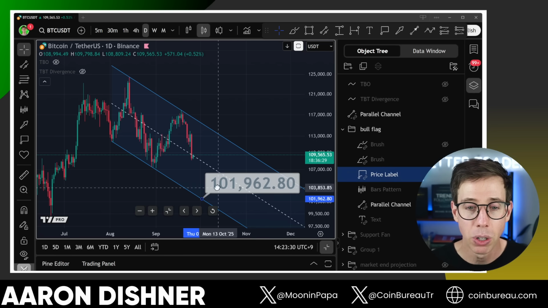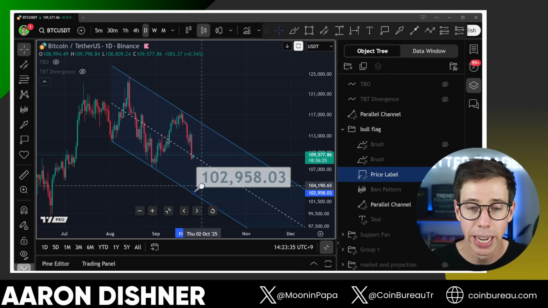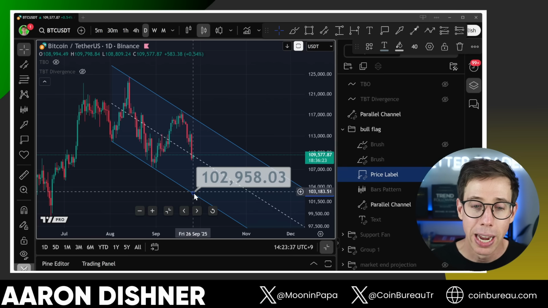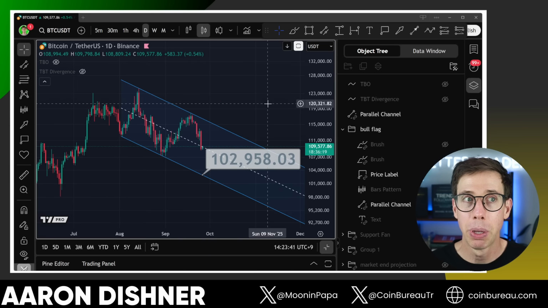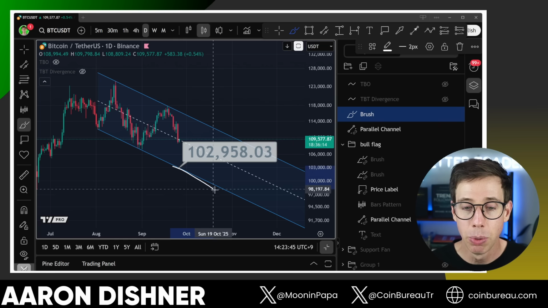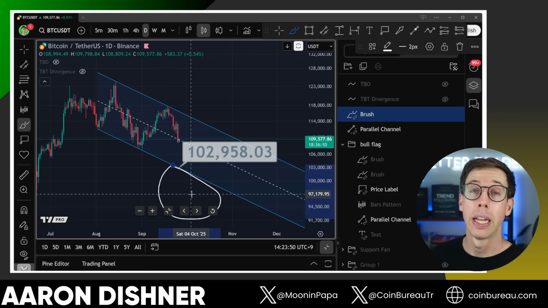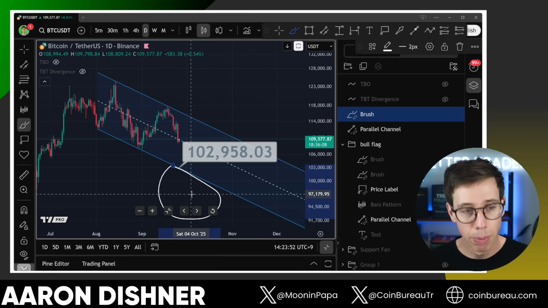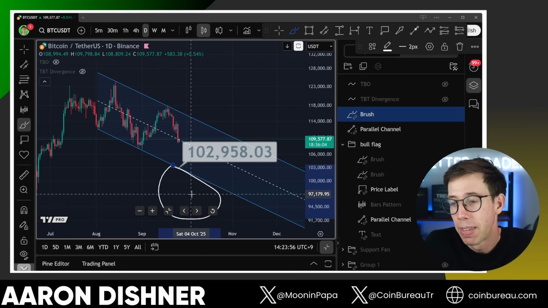Now, if Bitcoin were to immediately dump today, like things were going to be really terrible today, there's immediate support right now at about $103,000. The caveat we need to be aware of right now is I believe that if Bitcoin happens to tumble below this support level, it's going to be bad. That will probably be a premature end to the bull market. That's it, done. That's my opinion.